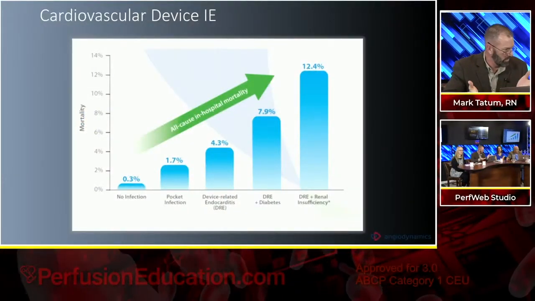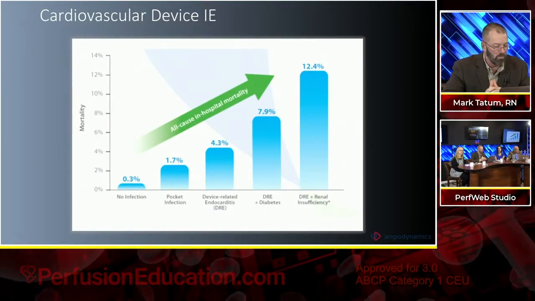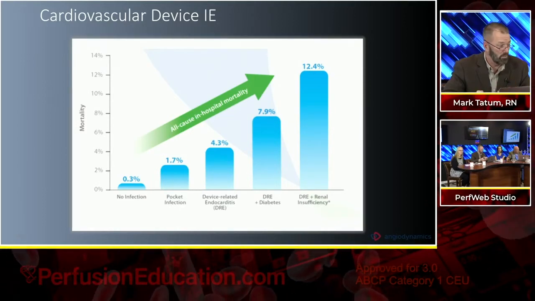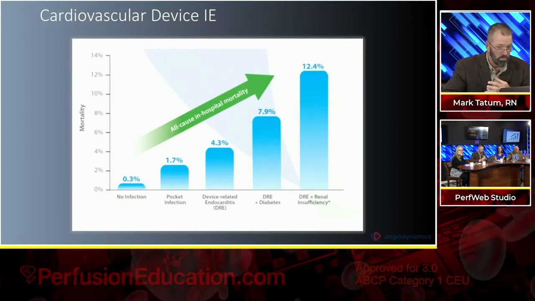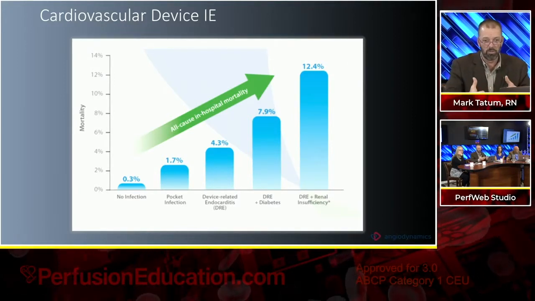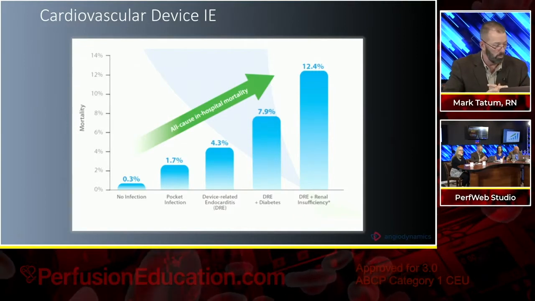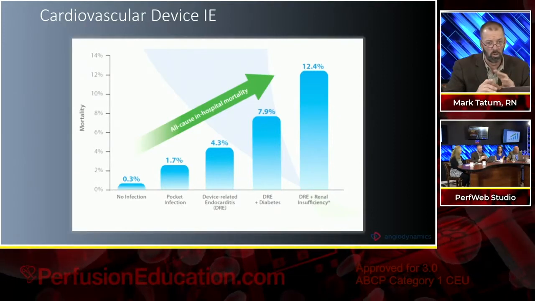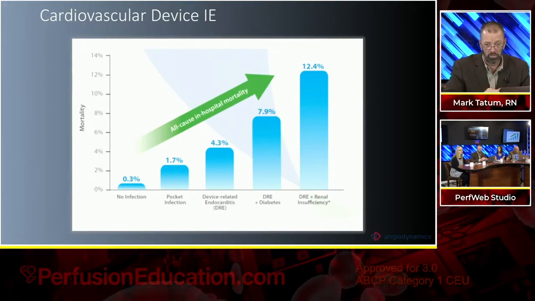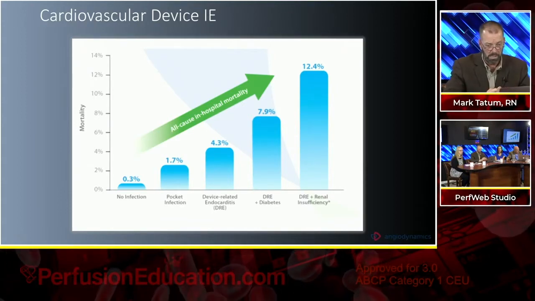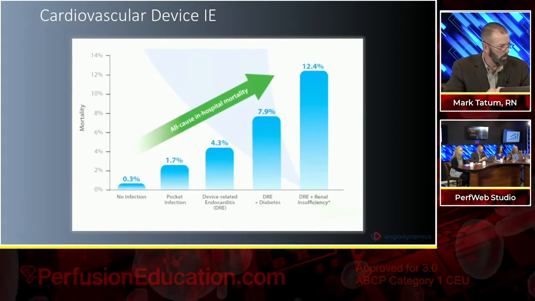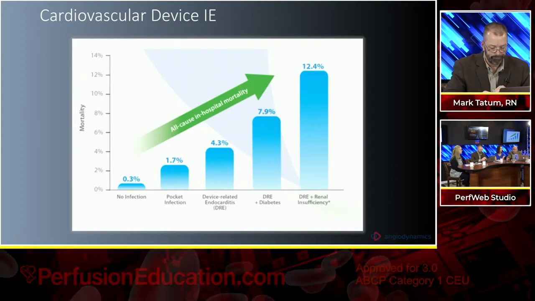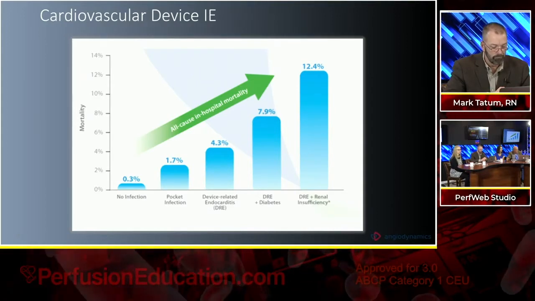And this actually goes to exactly what you're talking about now. If you look at all-cause in-hospital mortality, device-related infection, up to 4.3% now. Wow, it's on the rise. We want to provide something that in a study-based environment allows us to prove what we think we're going to be able to do. To Joe's point earlier, anecdotally, we want to show and prove that what we're doing makes a difference in the long-term mortality of these patients by making a reduction in that. And we're working on those processes now within our own company to begin that study. Yeah, sure. And the DRE with renal insufficiency is so high because you put these people on all these high-dose antibiotics and you kill what's left of their kidney and they're in full-blown renal failure at that point.